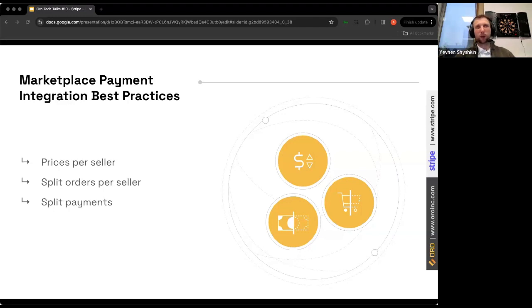And again, of course, you have to do the same thing with the payments. So when the buyer pays for the order, the application has to split it into the smaller ones, again, per seller. And here, Oro Commerce is extensively relying on the Stripe integration to make it happen.